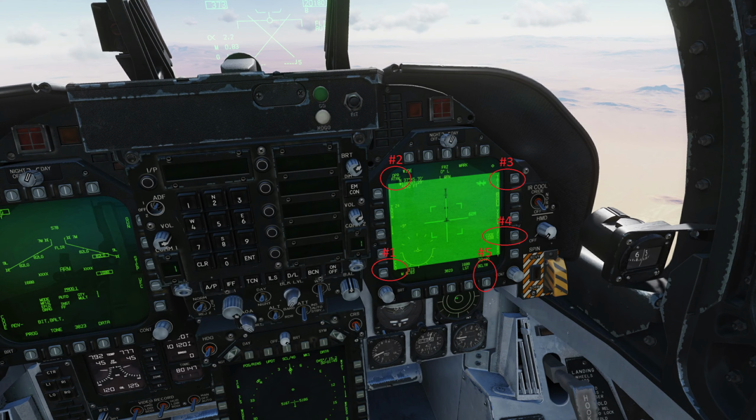point track, and point track is what you would use for a moving target. So if you want to drop a laser guided bomb on a tank, for example, you would need to be in point track mode. And then if you press it another time, using this example here, it will remove PTRK and ATRK, and all you'll see there is OPR, which is basically just your standard view.